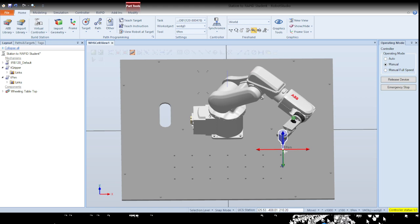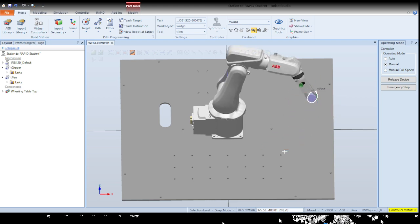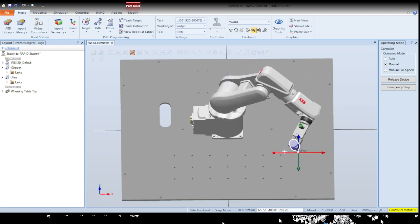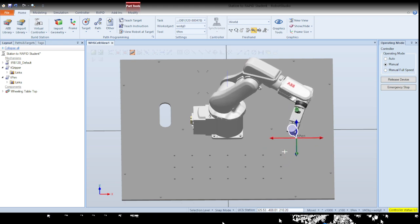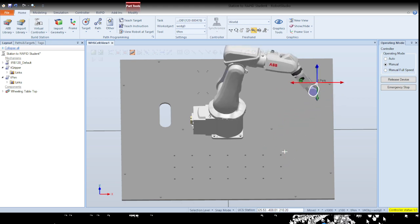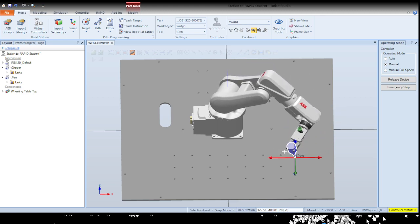So I'm going to run it and see what happens. Debug, PP domain. Yes, I'm sure I want to do that. Yes. And I'm going to hit play. And I'm going to move this out of the way and let's watch it go. So there's my first position. It moves down to my approach, linear forward, closes gripper, and it moves up. So you won't see the gripper close in this program, but you will see it close out on the station. So it will repeat.